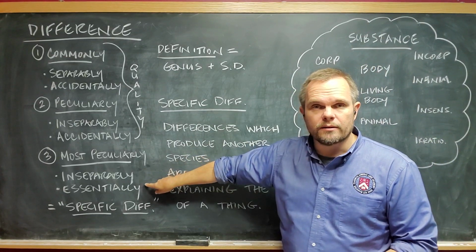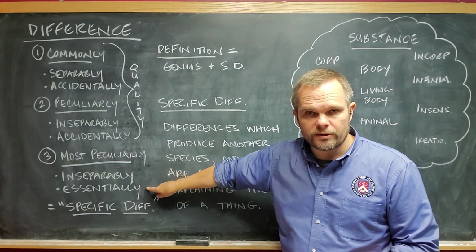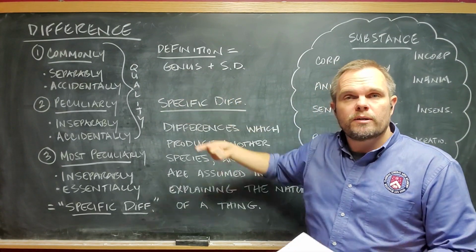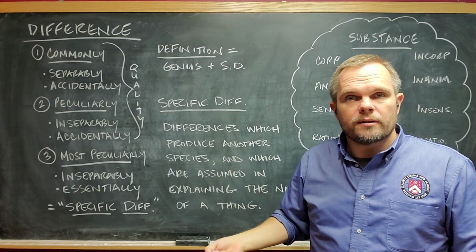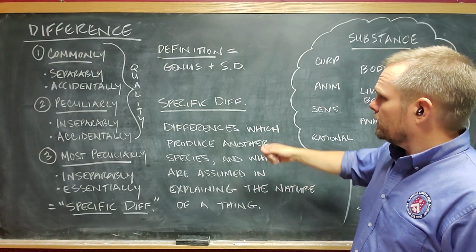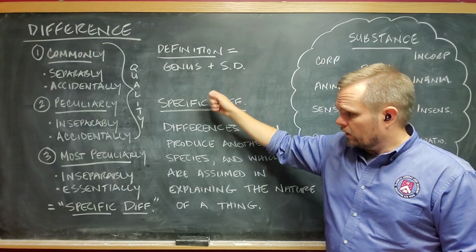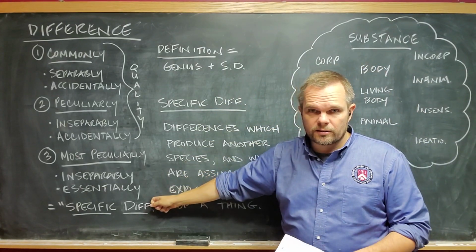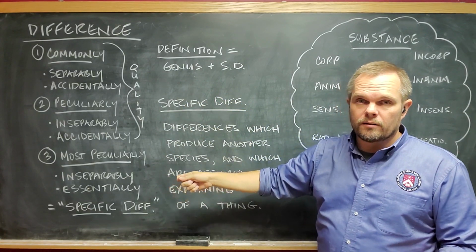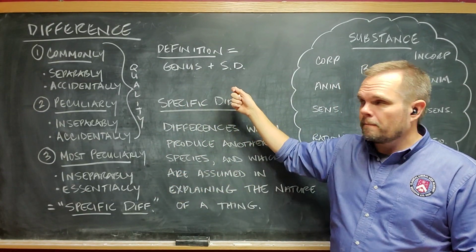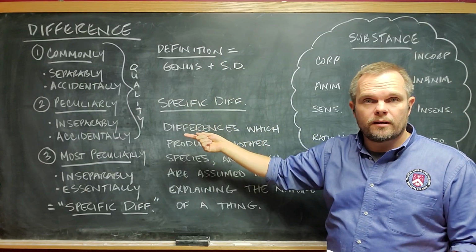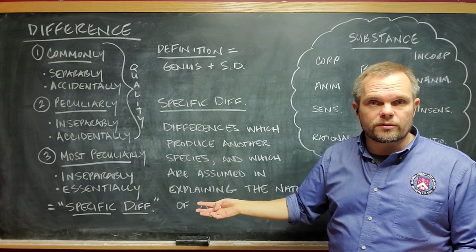Once you understand what a specific difference is, and once you understand what a genus is, you can now compose definitions of things, true definitions. Okay? And note here that because a specific difference is a certain thing, and a genus is a certain thing that has a definition, the definition of any term can be tested, is either true or false.